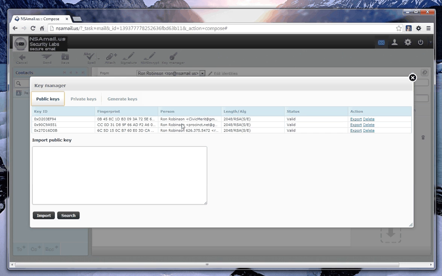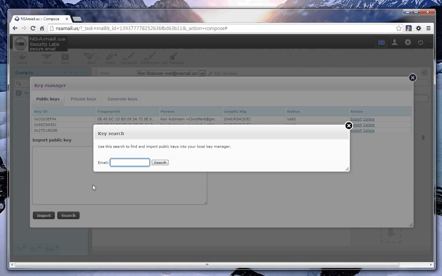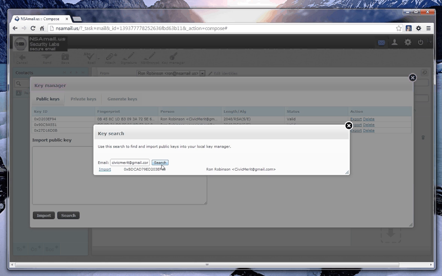There are public key servers out there that store keys, and I can search for my correspondent's key and maybe I'll find it. In this case I did, because my correspondent is me, and I do have some PGP keys out there on the public key servers. I've already got this key on my key ring, so I don't need to worry about that now.